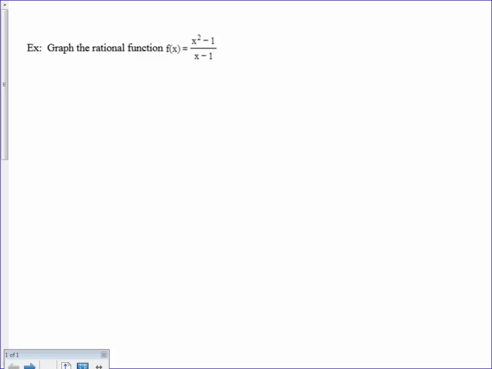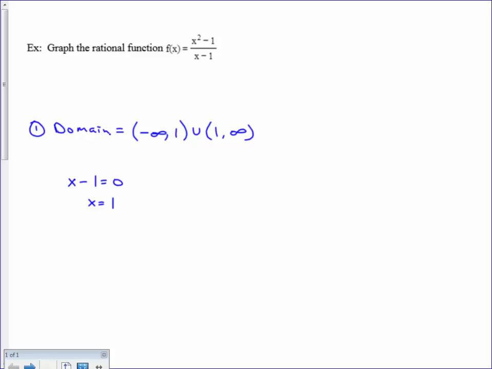This is another unique example of graphing a rational function where certain things don't exist. And I'm actually not going to do all of my 8 steps on this particular function once I notice a particular thing. So if I do start off by finding the domain, I know there that I would need to set the denominator equal to 0. So x minus 1 would be 0, indicating x is 1. X is 1 is the only value that could not be in my domain. So it would be negative infinity to 1 union 1 to infinity.